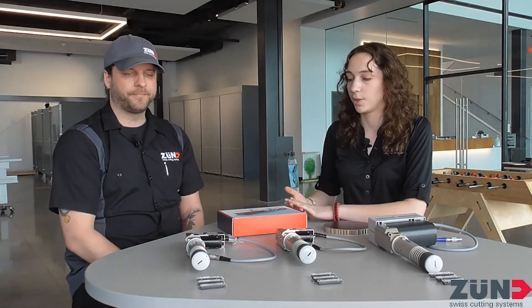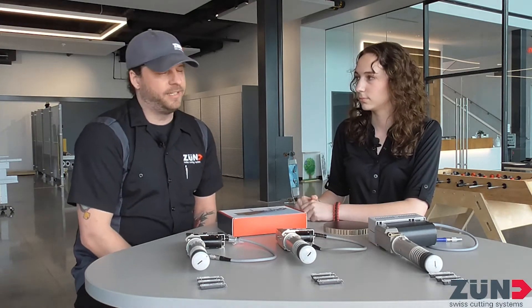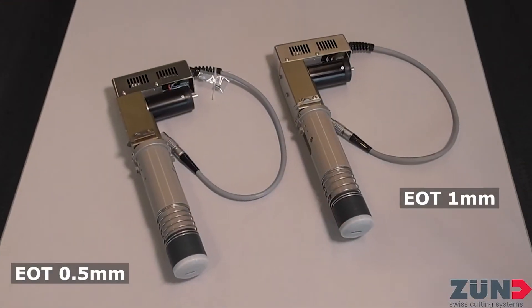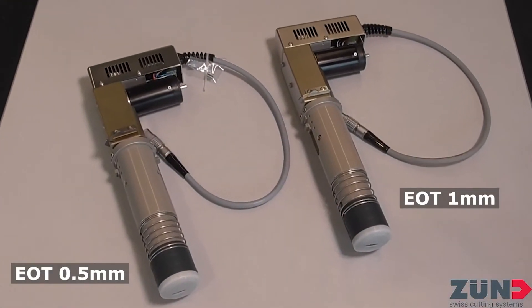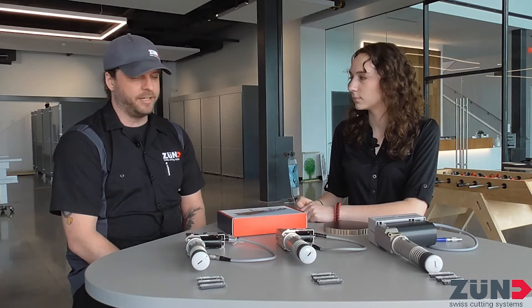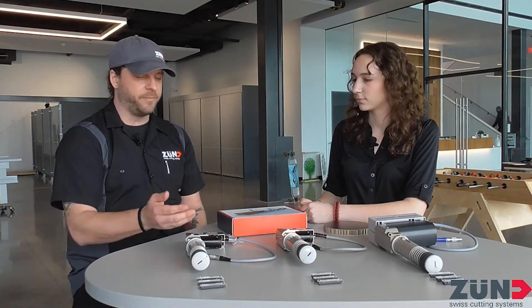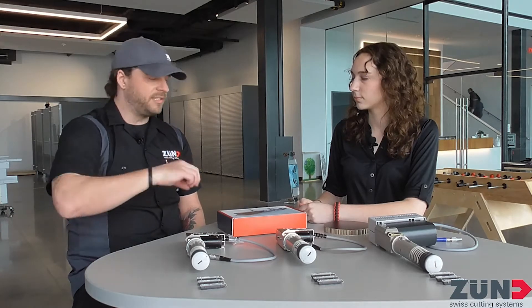So let's start off with the smaller two — the half millimeter and the millimeter. What kind of applications are they used for? The half millimeter is for corrugated, thin stuff — material that's not really super dense. You don't need a lot of strength to puncture through it, and it's for high intricacy cuts. A lot of detail. By all means, I could get most of the stuff done with a drag blade, but to get the twists and turns involved with some of the boxes and shapes that you cut out, you kind of have to go to an oscillating tool.